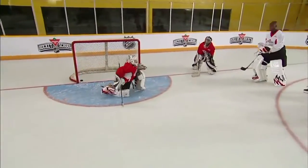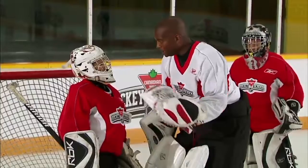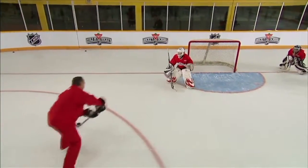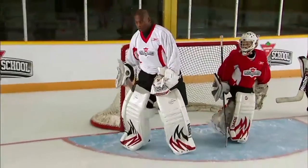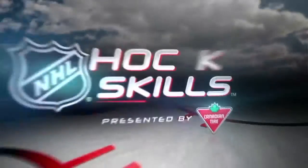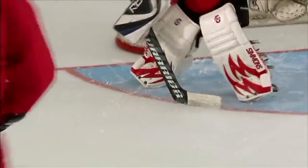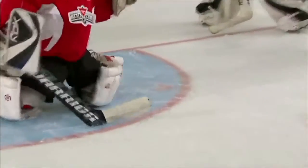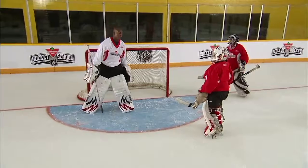That's it, okay. On that one, good job. The only thing is you want to make sure you match his speed just like you did the first two, because he was coming in real slow. Another thing is here, when you were out and you got set, you came in a little bit quickly, right? You started retreating a little fast and you gave away some of your net because you came back a little bit too quickly. But just like the first two, you want to match your speed to his and you'll be in an even better position, okay?